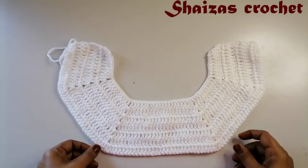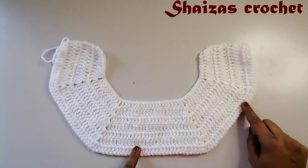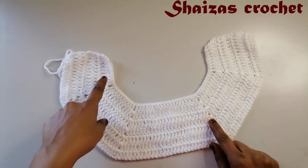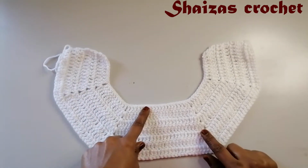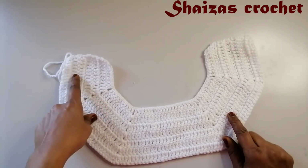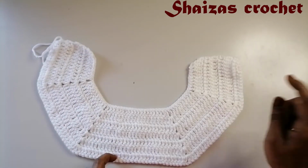Here I have finished totally 7 rounds of the same pattern. We started with the 60 double crochet stitches. Now at the 7th round we have 108 double crochet stitches altogether. The first row in this first part we had 10 double crochet, 10 double crochet, 20 double crochet, 10, 10, and then it became 11, 12, 13, 14, 15, 16. Here 20, 22, 24, 26, 28, 30, 32, 14, 15, 16.